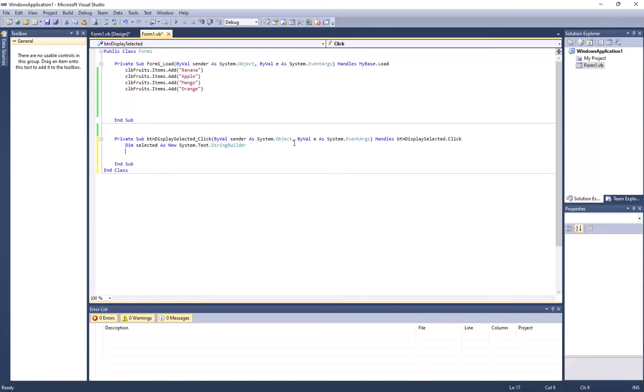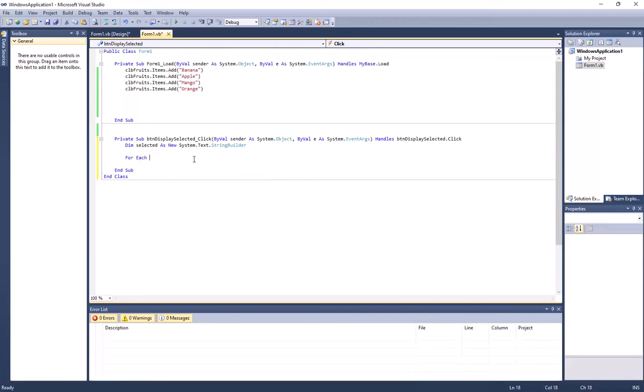Now, how do we use the selected value? Ang gagawin natin is gagamit tayo ng For Each. If you use For Each, there must be a counter element that represents each element in the checklist box.